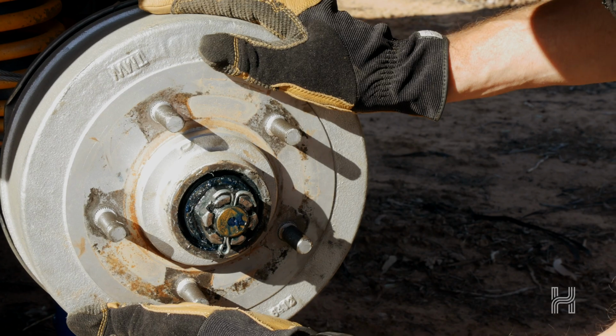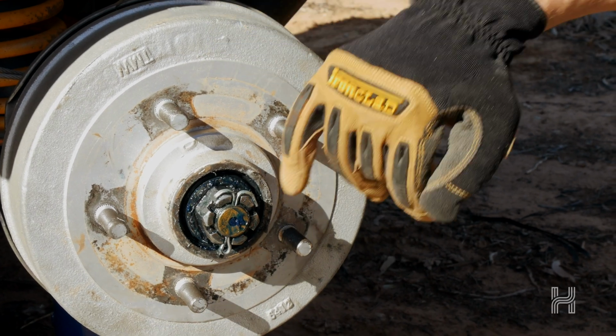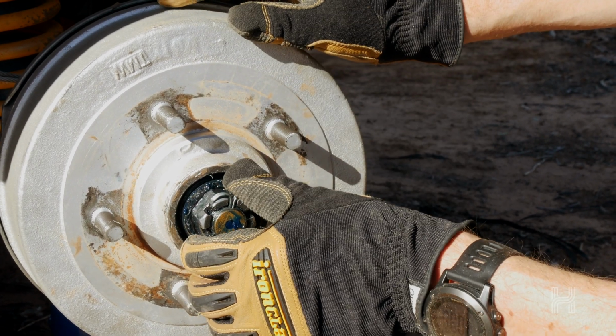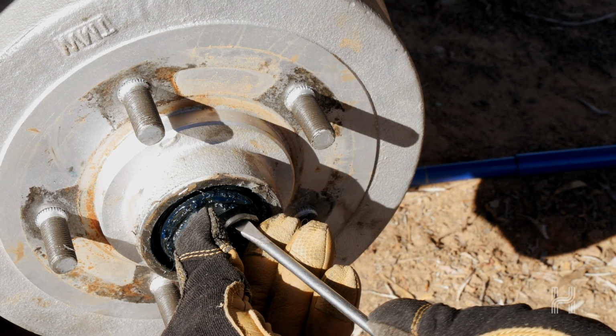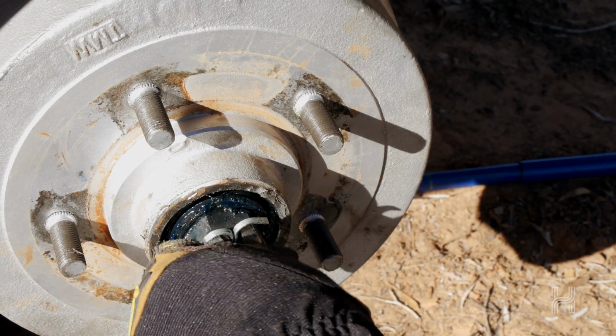Now you can see there's quite a lot of movement there. The grease is still pretty clean though, so no water damage, which is good. We'll get that split pin off, tighten up that nut, see how we go.